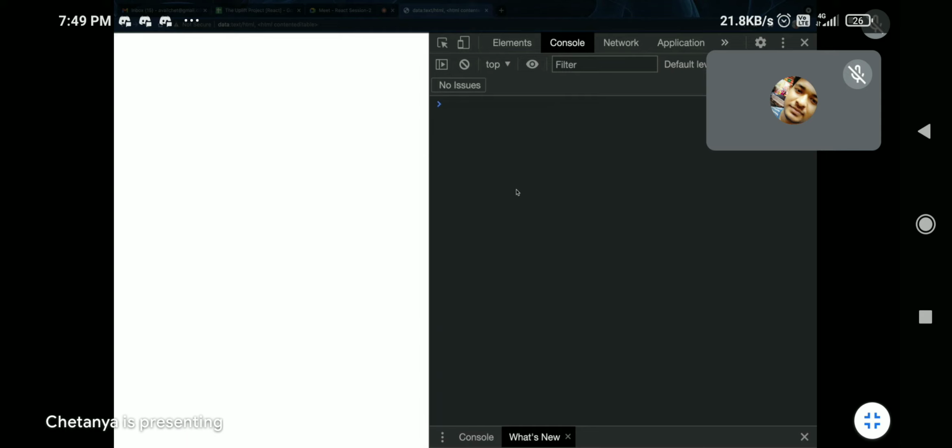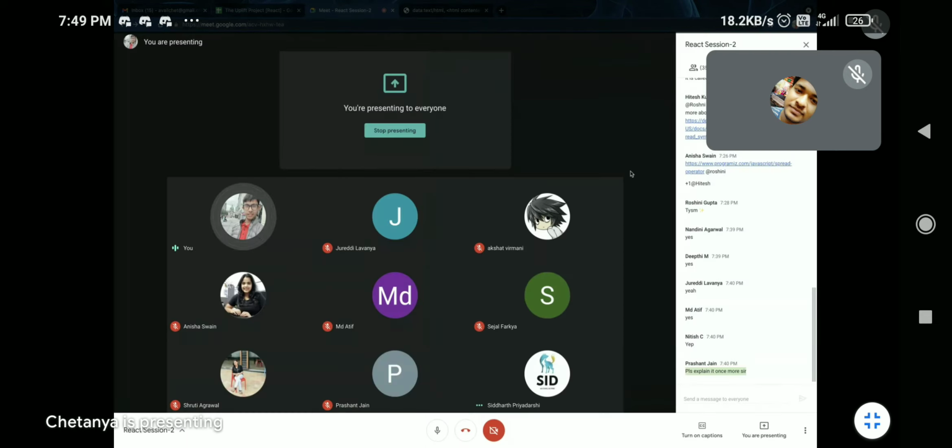There is something called fetch, which I'll cover later. But basically, for fetching data from some server, you have to use an API. Do you guys know what an API is and what a server is and all that? Who doesn't know what an API is?